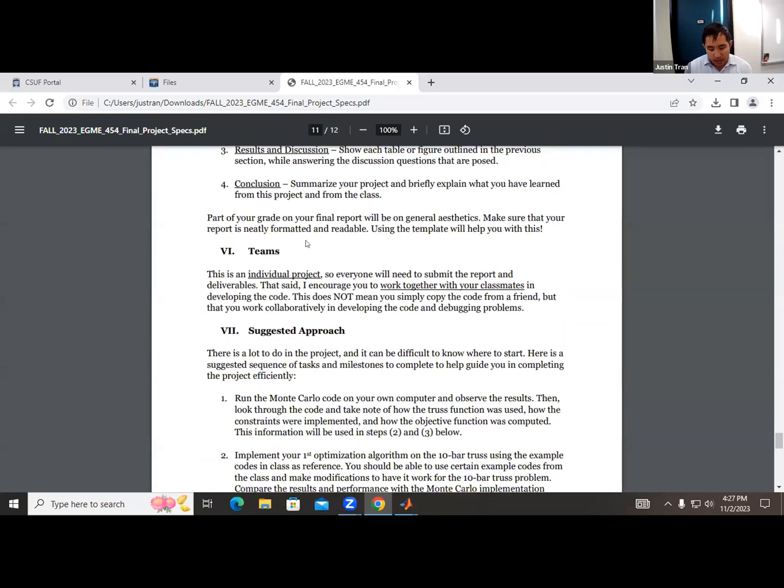All right. So teams. There are no teams, or at least the plan is for there to not be teams. So everyone's going to have to write their own report and write their own code. But with that said, I do want you guys to work together on the codes. Definitely feel free to discuss with your classmates, use the Discord server, work together on codes. If you're getting errors, you can check to make sure if you're getting the same optimal parameters. And that's totally fine.